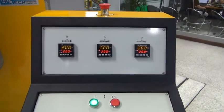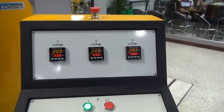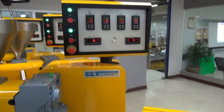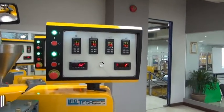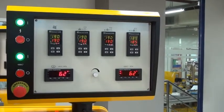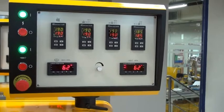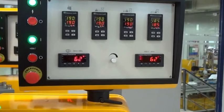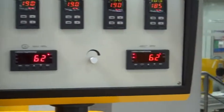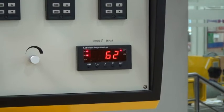On the top of the panel you have the temperature controllers for the adapters, which go into the die. And then, of course, on each extruder you have individual control panels, where you can set the barrel temperatures, and you can also see the motor load for each extruder, as well as the RPM. But the RPM is also shown on the central control panel.